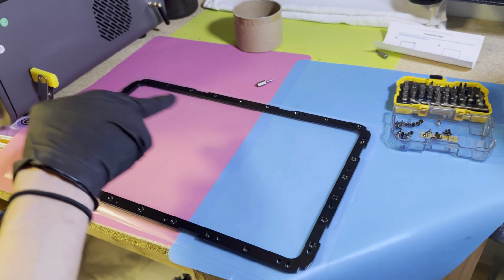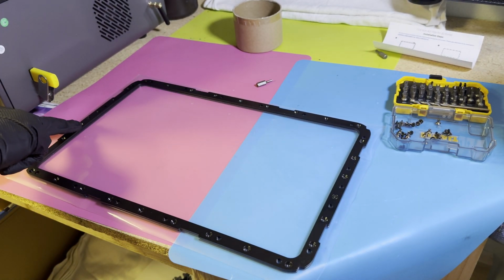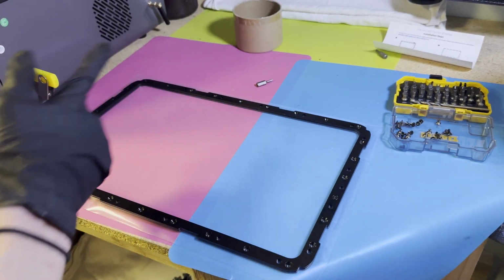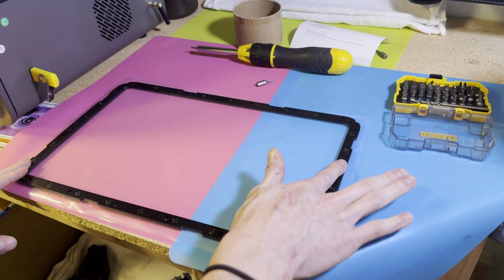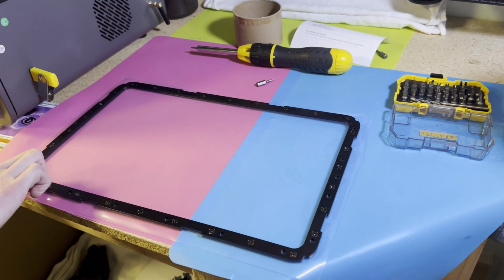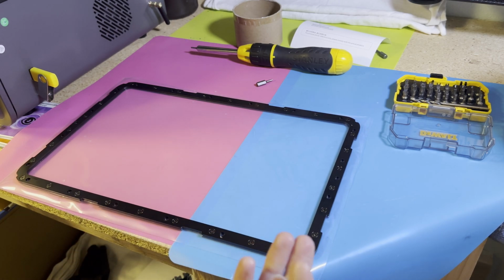So now I'm going to keep going in my star pattern. So again, started here to here. I'm going to do this one next, back over there, so on and so forth, until all screws are put back in. Okay, with all of the screws back installed, and I did take off my glove because I washed this, I want to make sure I can't feel anything out of place. Everything feels good. Everything's nice and level.